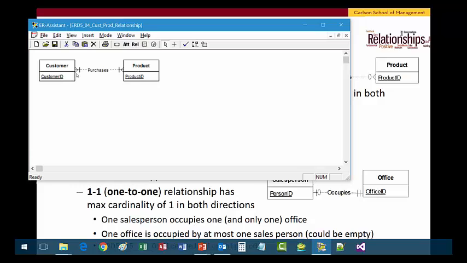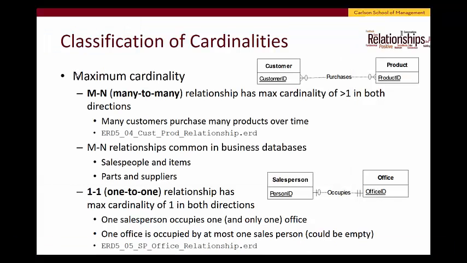Now we need to go back to the slide and discuss the minimum cardinalities as well. You can see that they don't match what I just had in the ER Assistant. By making both entities optional in the relationship, as this graphic does, we are saying that there are customers without any product purchases, and we already sort of discounted those. Those are the prospects, right? And there are also products that nobody is buying, right?